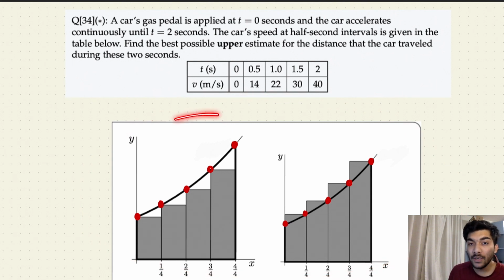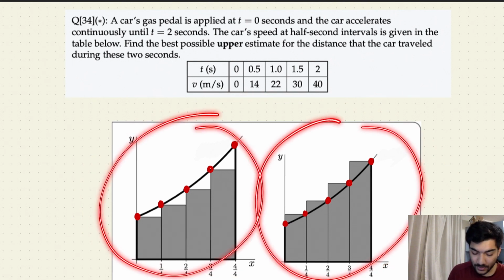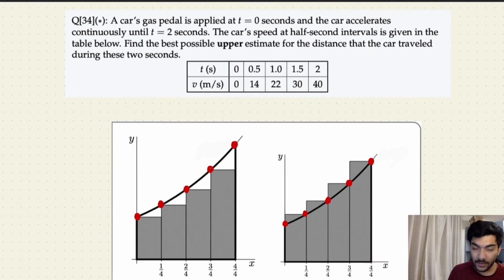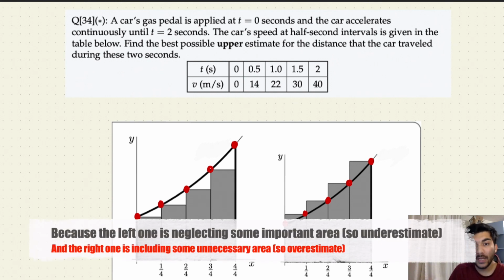So popularly we have two different types of Riemann sums. One is the left Riemann sum and the other one is the right Riemann sum. In the left Riemann sum, your height of the first rectangle is equal to the value of the function at the first endpoint. In the right Riemann sum, your height of the last rectangle is equal to the value of the function at the last endpoint, at the right endpoint. And based on these Riemann sums, we either calculate an underestimation of the area under the curve or an overestimation of the area under the curve.